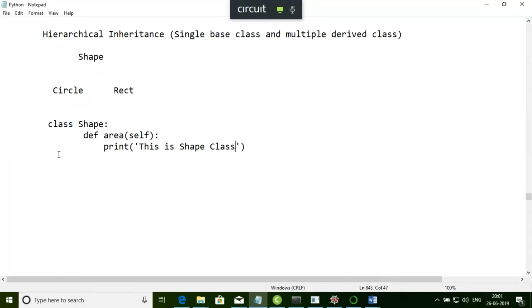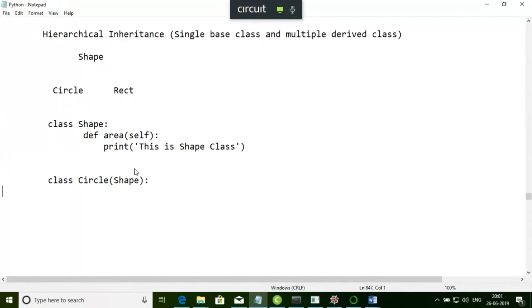Then you can create another two classes. Class Circle extends Shape. So how can I define that in Python? You just define it like this.